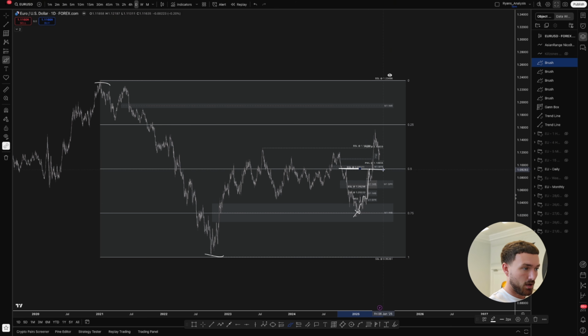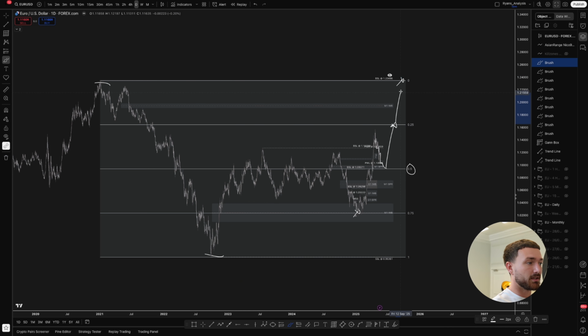So we had some rejection, and then now price broke straight through strong and then started pulling back. So what we're seeing price doing right now is probably pulling back, coming back to the 50% of this range, finding some equilibrium, and then that's when the decision making is going to happen, and that's where the M1 BPR is. Then from there, we're going to get either buying to the 0.25, or we could, like again, it's the forex market, have come all the way back down to there. Unlikely, but who knows?